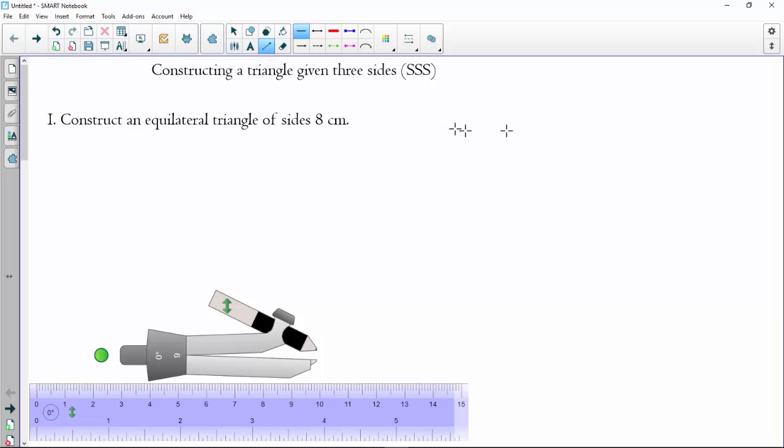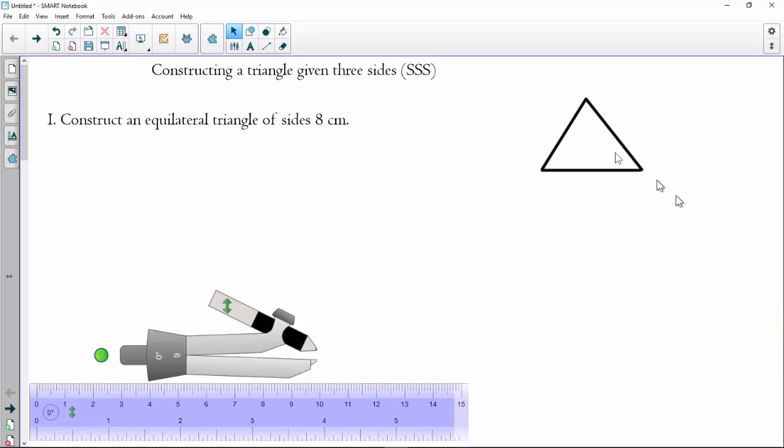So let's just draw a triangle and all the sides will be equal. Now bear in mind, this is just a simple sketch and this is how it's supposed to look. Alright, now we didn't say to label anything, so we wouldn't put in any fancy labels or anything like that.